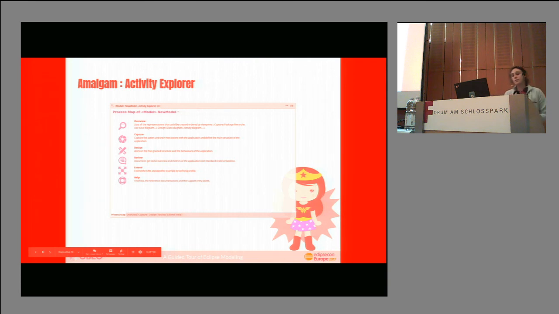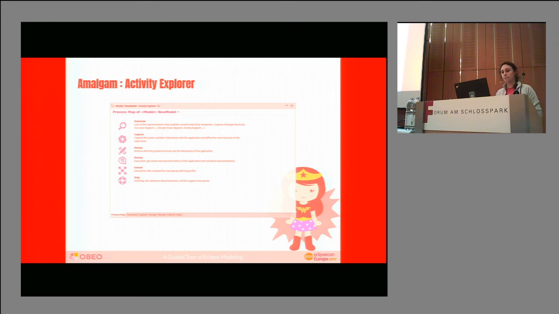So Sirius provides many things, and you can also use some elements coming from another project, which is also an Eclipse modeling project, named Amalgam. This project allows you to integrate, for example, an activity explorer in your Sirius workbench, and this will help your user by guiding him, and you can provide some methodology thanks to this activity explorer.